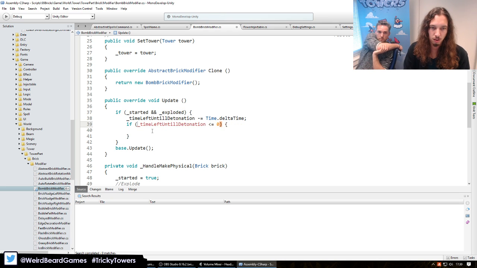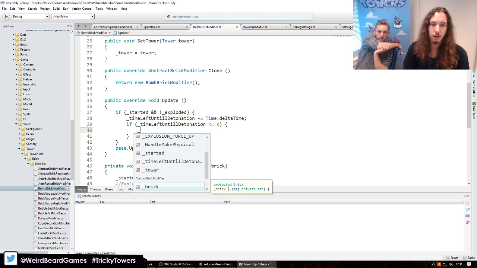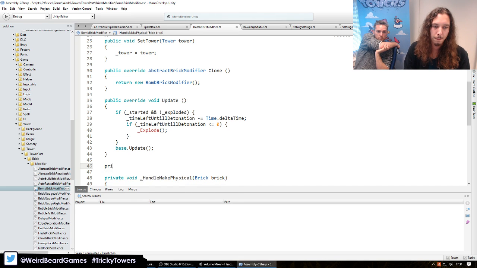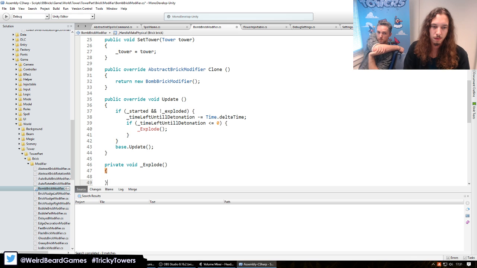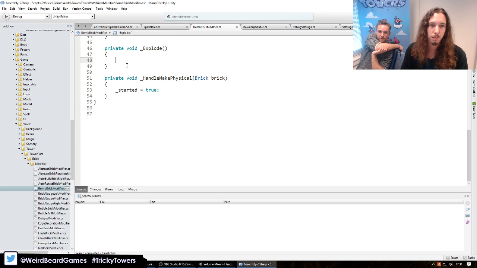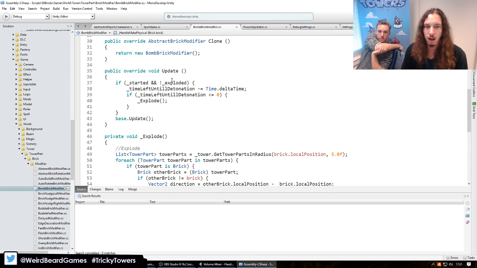If it has not exploded, you have to add the check twice. Oh yeah. Yes. I'm gonna do explode. So I'm gonna make a new method that does this. Right, and I'm gonna take all this stuff from explode basically. Put it here. So when the brick gets physical, I start it, and when it started and it's not exploded, it's counting down. And when the time left is lower than or equal to 0, I explode it.